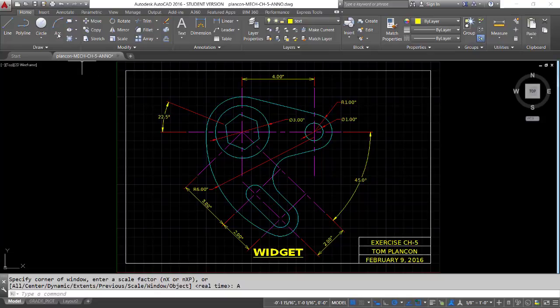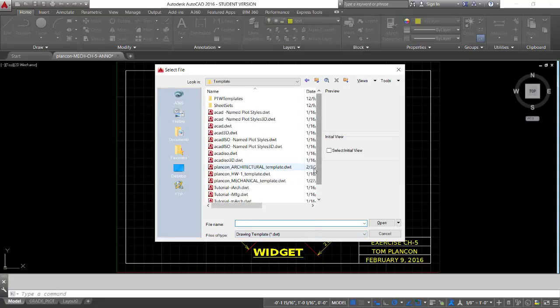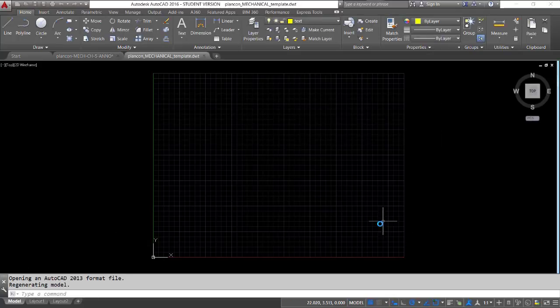So what I'm going to do is go and click on the open dialog. It comes up. Down here on the bottom where it says DWG, I'm going to change that to DWT. I want to find my templates. And there it is. There's the file that we made, my name, mechanical template. I'm going to click on that and open that up. And now, just like we saw before, I have my mechanical CH5 drawing here in a tab, and then my mechanical template drawing open. So I can use that Design Center application to get all those settings into my template.